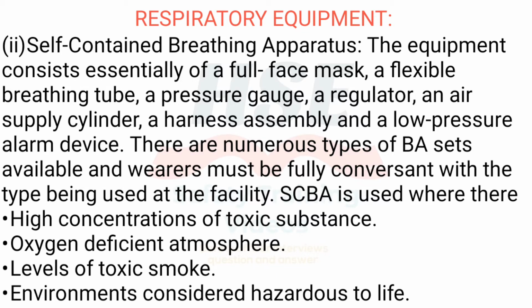2. Self-contained breathing apparatus. The equipment consists essentially of a full face mask, a flexible breathing tube, a pressure gauge, a regulator, an air supply cylinder, a harness assembly and a low-pressure alarm device. There are numerous types of BA sets available and wearers must be fully conversant with the type being used at the facility. SCBA is used where there may be high concentrations of toxic substance, oxygen-deficient atmosphere, levels of toxic smoke, environments considered hazardous to life.